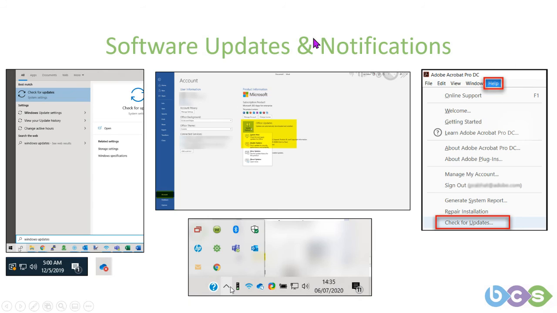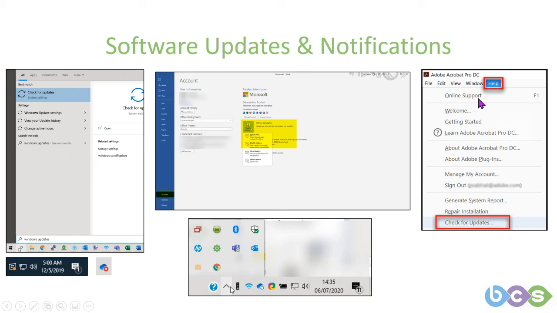And I'd like to talk about notifications. So Windows updates are found here. You can either press the Windows key or the search button down here, type Windows Updates. You set that up there, you'll get to the Windows Update section. Another big product people use is Office. It generally does tend to do a good job of updating itself, but you can also go inside Word, go to the menu, go down to Accounts, and you can see Office updates here. Adobe Reader is another big one.